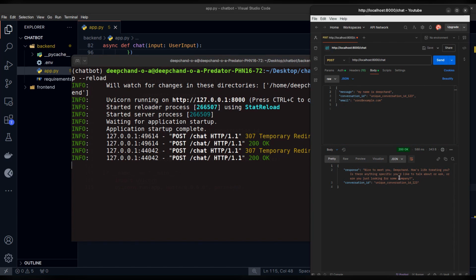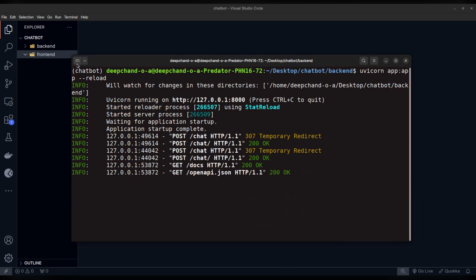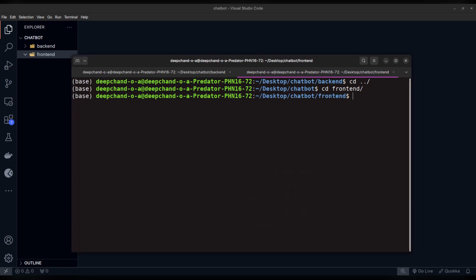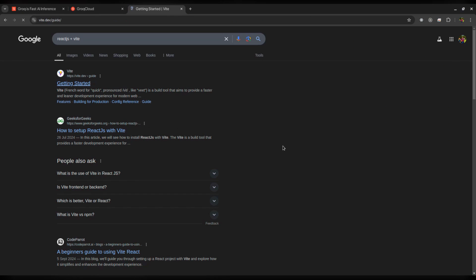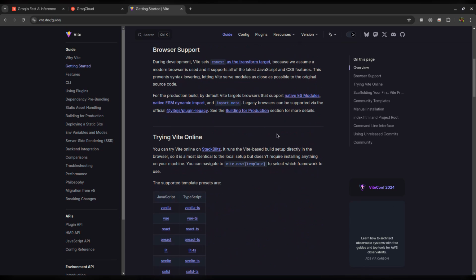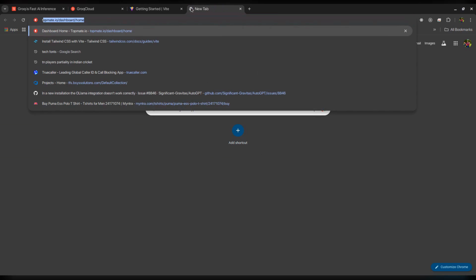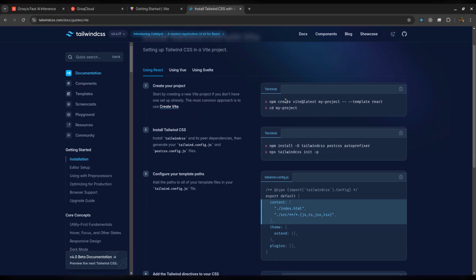Now let's go on and create the React frontend. Let's open up a new tab in terminal. Then let's head back one directory behind with cd dot dot. It will take you to the front end. Now we are going to install React. I generally use React.js plus Vite. So for this, I have a solution for using Tailwind CSS. So you can see the process over here. All you need to do is copy paste some commands and you're good to go with the React application.